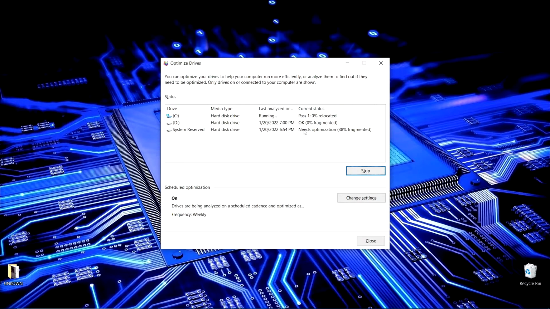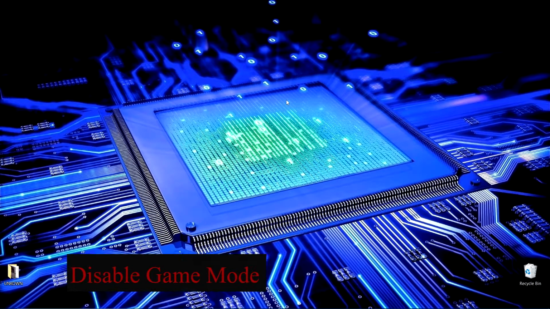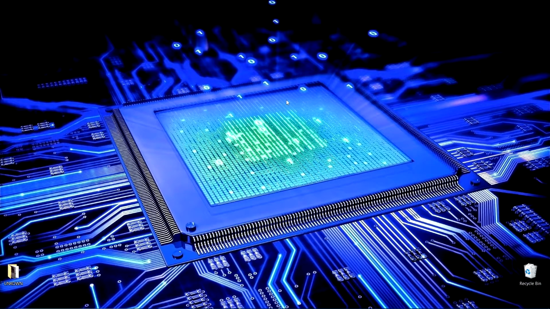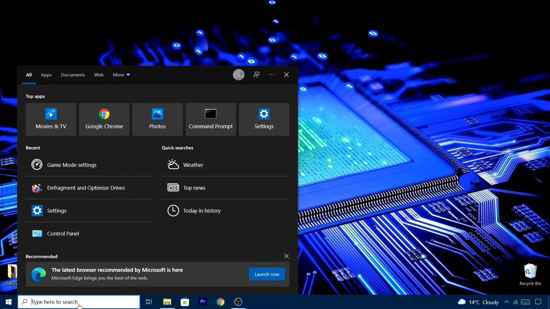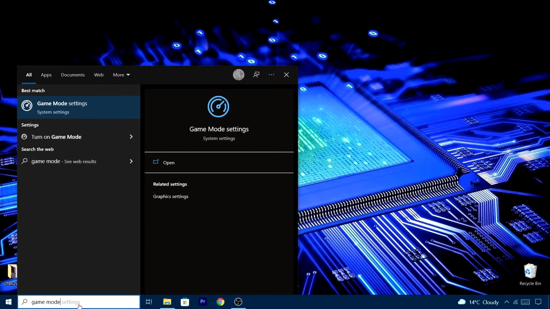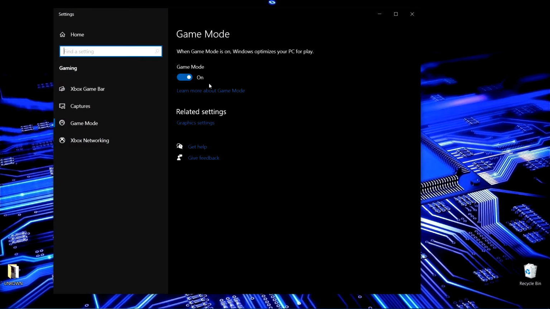your Windows. The eighth trick on the list is disabling game mode. Now this feature, if you're a gamer, it will boost your gaming, but if you're not playing, you should at least turn this feature off, because it will keep running in the background and consume RAM. So we'll go to the search bar and type game mode. As you can see, this is the feature. Turn it off, and if you want to play a game, go back and turn it back on.